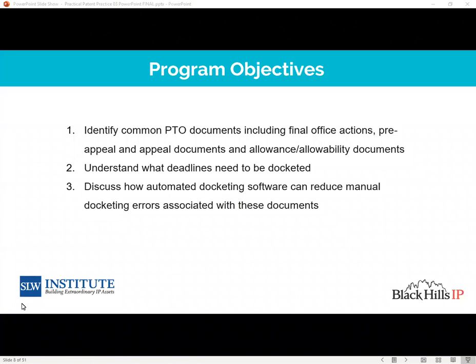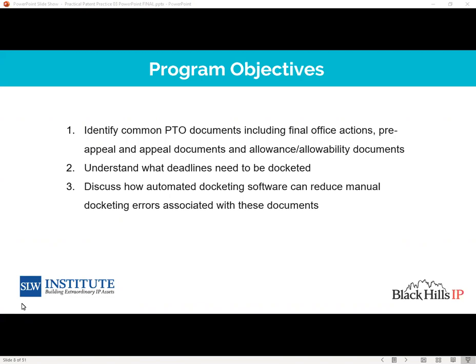Now, I've designed this program so I hope that it has a little something for everyone, regardless of your level of experience. And I know we probably have wide ranges of experience in the audience. So if you're new to US docketing, objectives number 1 and number 2 are for you. We're including images of each of the documents for your later reference. Those images have a lot of stuff on them, and we're not going to go through everything on those documents, but you will have these slides made available to you. We'll provide them after the program so that you can download them and have them for reference.